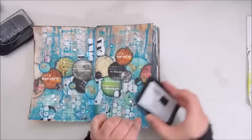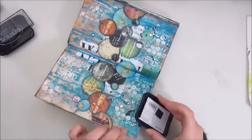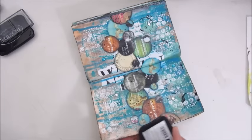So I see I'm inking the edges here with the Stazon Jet Black ink pad, and that will be it for my page.